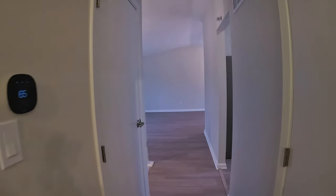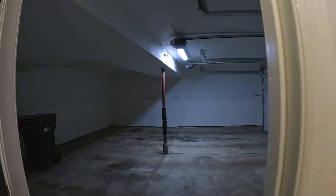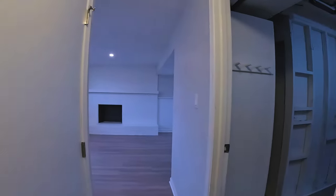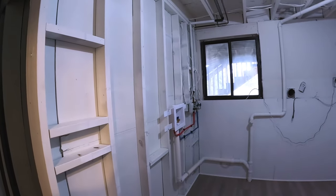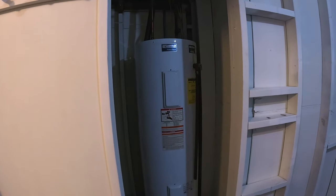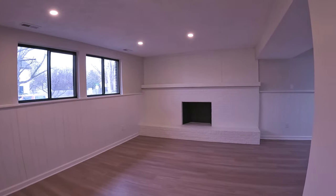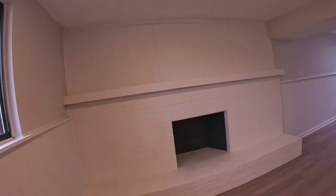Let's go downstairs. All the new continues — flooring, paint, light fixtures. Bottom of the stairs, turn to the right, there's your garage. There's storage under the stairs. You've got a utility room with washer and dryer hookups. They put in new PEX plumbing. You've got a water softener, furnace, and water heater tucked back in the corner. There's a family room with wainscoting, a wood-burning fireplace, and pretty decent ceiling height.